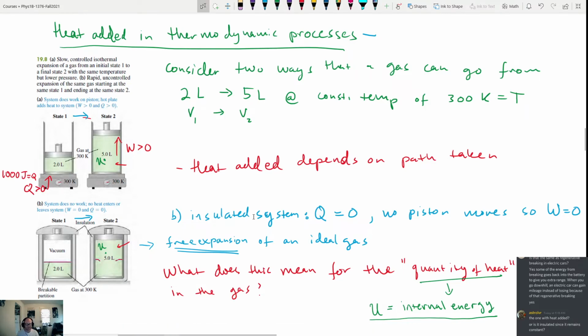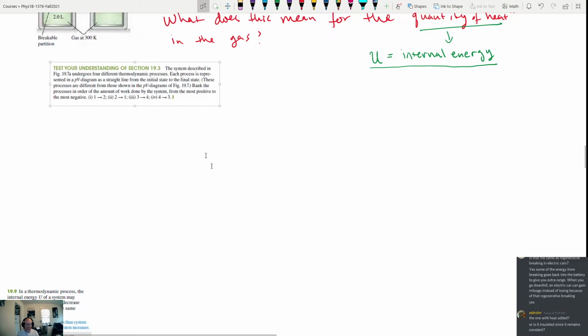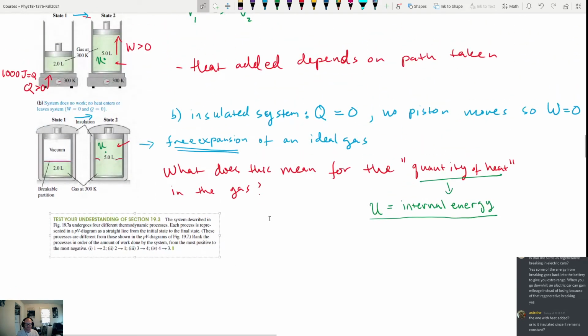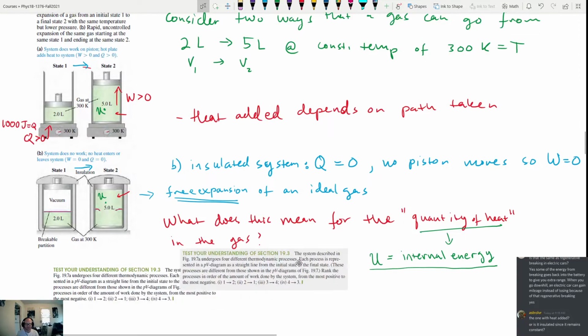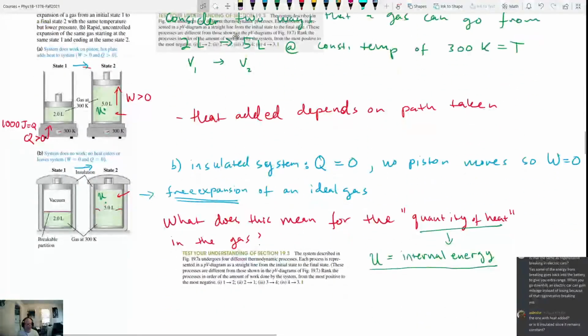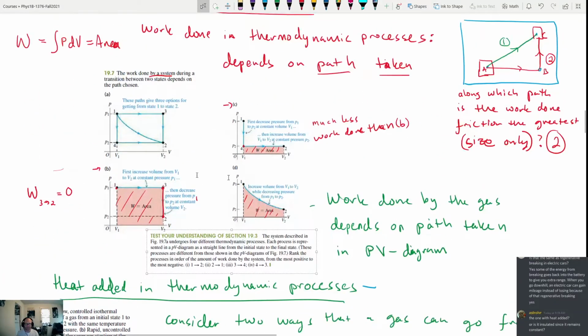Let's see how much time we have left. We have a decent amount of time left. I got this question here. I want to ask this question real quick. This is this section, right? But we need the picture up here. Okay, let's ask this question. We got to go back to these pictures, though. Okay, so look at these 4 pictures here.